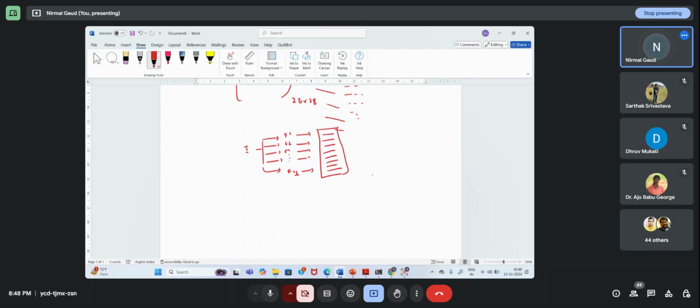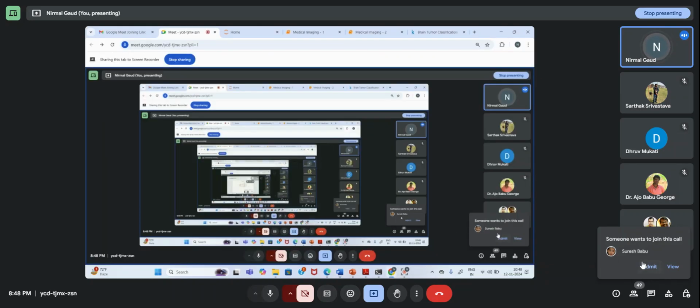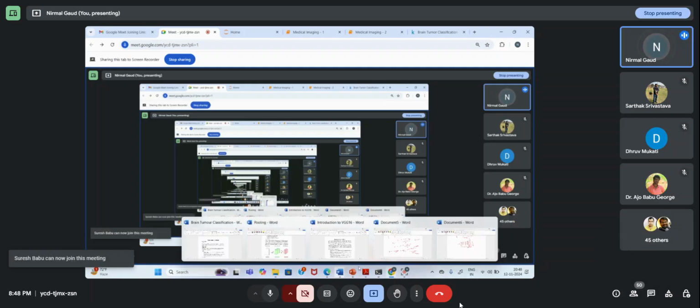This is what happens. The result which you will be getting now has a depth of 16, because there are 16 filters.